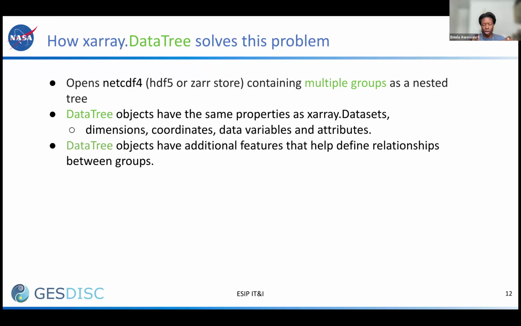These groups represent nodes within the dataset. But DataTree objects also have a lot of the same properties that we're familiar with from the Xarray dataset model, like dimensions, coordinates, data variables, and also variable attributes or global attributes. But DataTree objects also have additional features that help define the relationship between each of those groups.